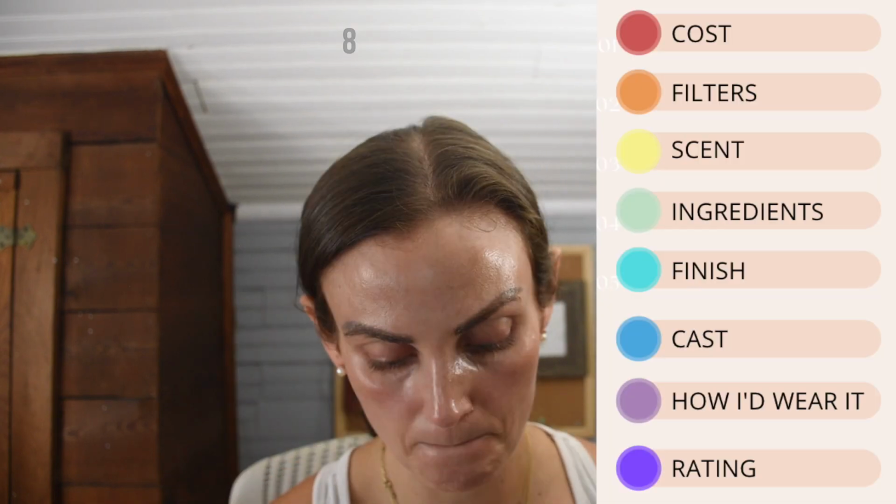But this one is great under makeup. It's great on its own. It really doesn't feel like much. Like you don't feel like you have anything on your face. And it does, I would say, set down more than a typical heavy greasy mineral sunscreen. So I like this one alone, which I can't say for most mineral sunscreens. And then it wears really great under makeup. And I just think that you can kind of tell from what it looks like on my face.